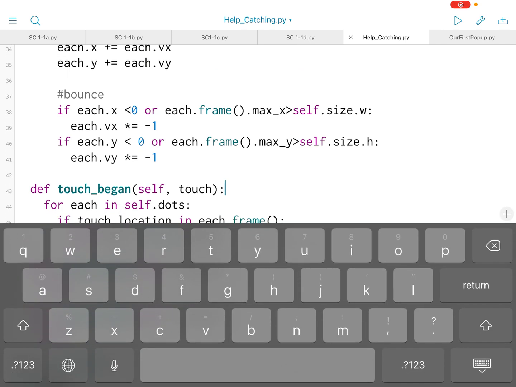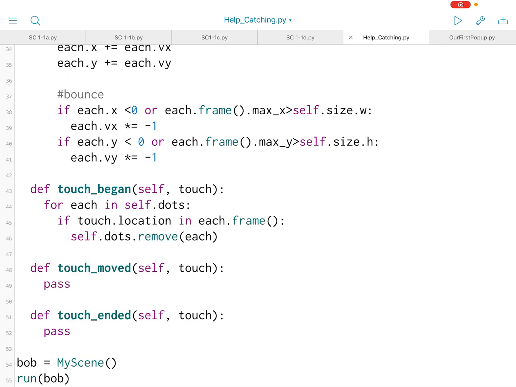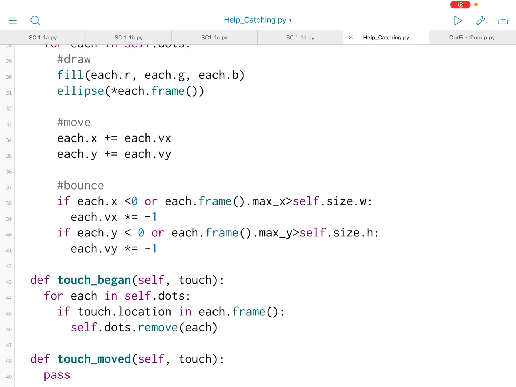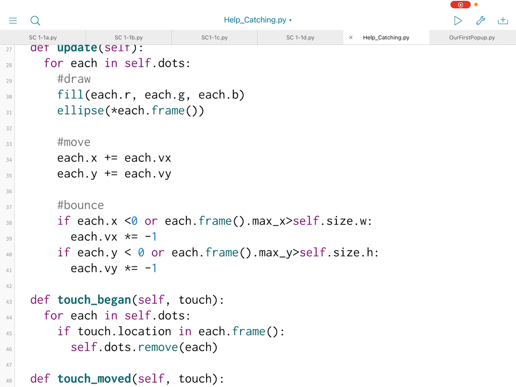All right. Another really quick, easy way to test if your fingertip has landed in any of the dots is to iterate through all of the dots and test for each one. All right. So we've got a nice little screenshot ability right there, and that should do it.